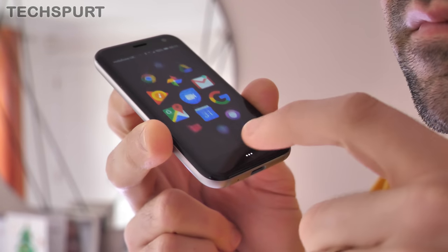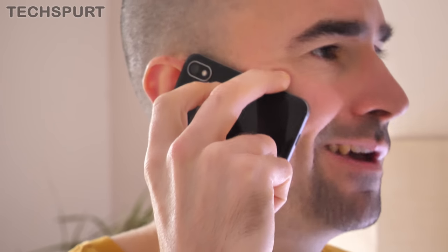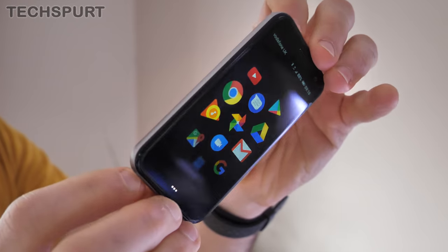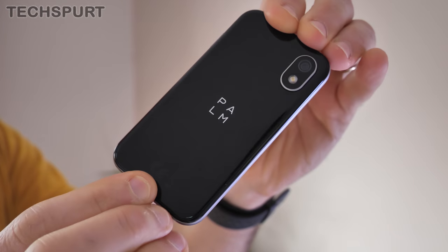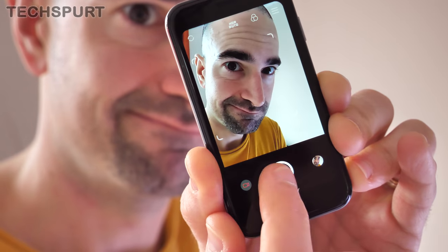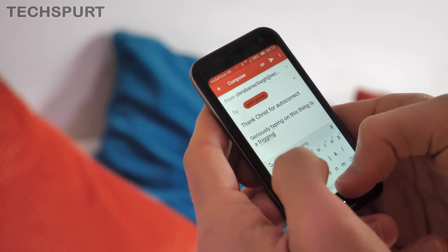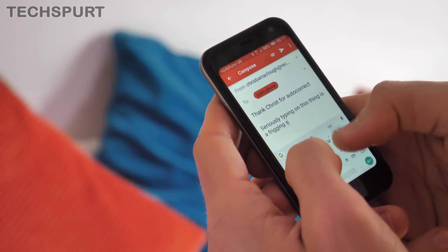And then there's the POM phone, which is over a year old now, but the most miniature phone of recent times at just 3.3 inches. Here in the UK, it's a Vodafone exclusive, but I'd only recommend grabbing one as a backup phone or similar. The battery life is pretty bloody poor, just like the Pixel 4 — not too shocking, as the battery is a weenie 800mAh effort. That camera is basic at best, and typing on the POM phone's teeny screen is a lesson in patience. I came close to hurling this thing into space on more than one occasion.